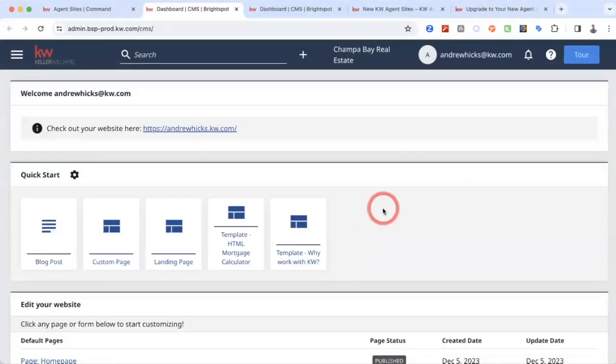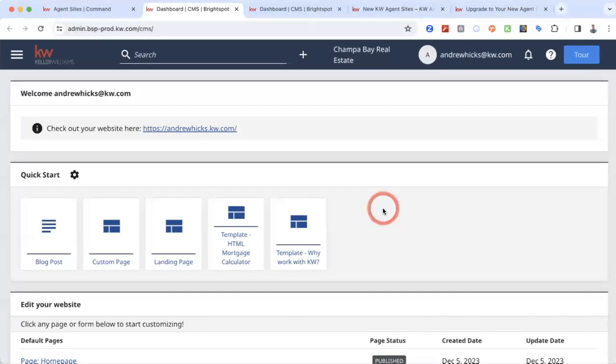And this is going to bring us to the new website builder. So you can see right off the bat, the user interface is completely different from the old site. And it may look really, really complicated at first glance, but it's actually incredibly powerful. So we added a lot of new features, a lot of things that people have been asking for. We decided to add it in here.